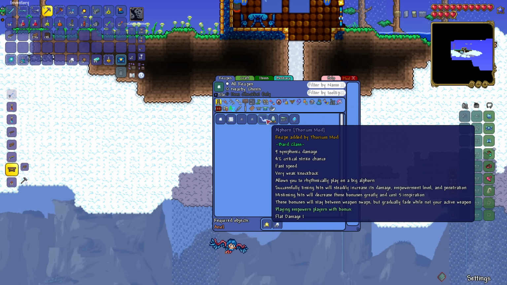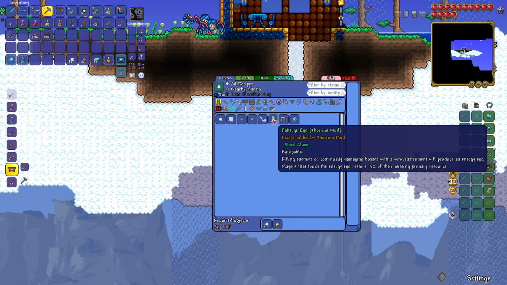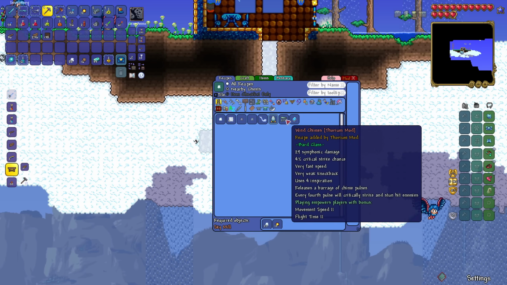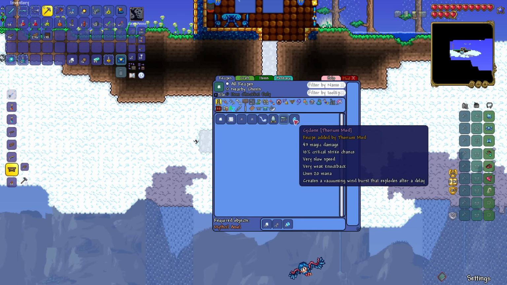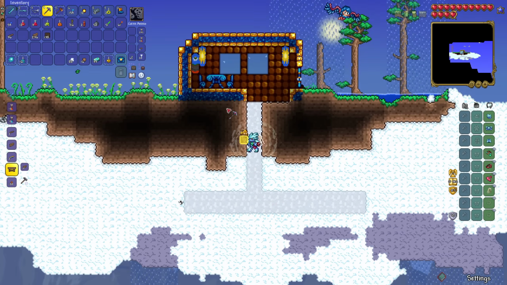Here it is. It's the outporn, which just reminds me of PewDiePie and KSI. All right, I can't look at it any other way. So there's also a Fabergé egg. Killing enemies or continually damaging bosses with wind instruments will produce an energy egg. So that's made out of sunplate. It has right to get that. This is for hard mode, and this is the cyclone, which we are not doing right now.